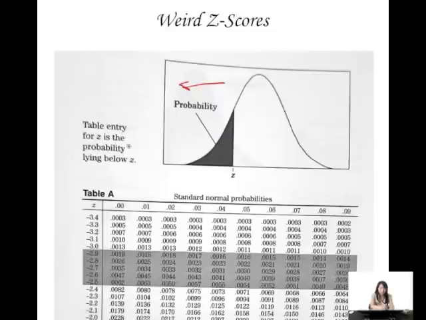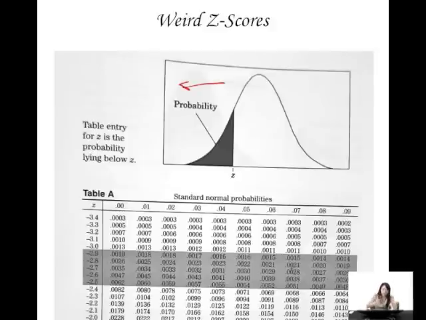So it's adding up all the probabilities on this side. So this is showing you the cumulative probability at the z-score. Now, the table entry for z is the probability lying below z. So here are the z-scores, and these are the probabilities. Now, for the weird z-scores, what would really be helpful is if we had the z-score of negative 3.41, negative 3.42, negative 3.43, right? So we had all of these decimal places. It would be really nice if we had all these different z-scores, but that would be a really, really skinny list of a whole bunch of z-scores, and then a skinny list of a whole bunch of different probabilities. Now, that would be a very, very inefficient use of space.